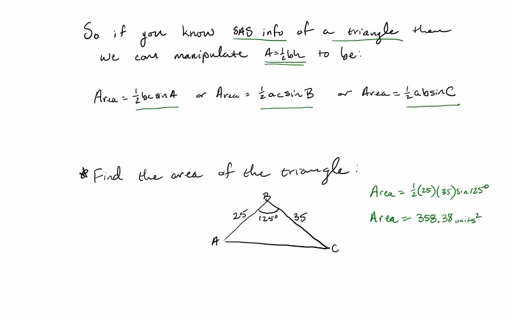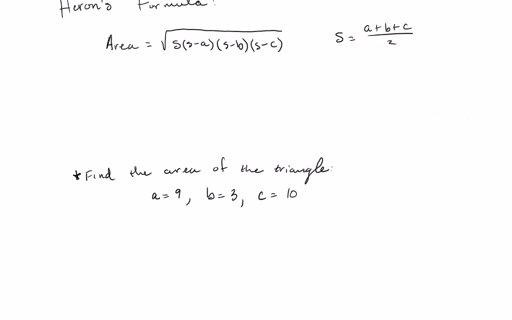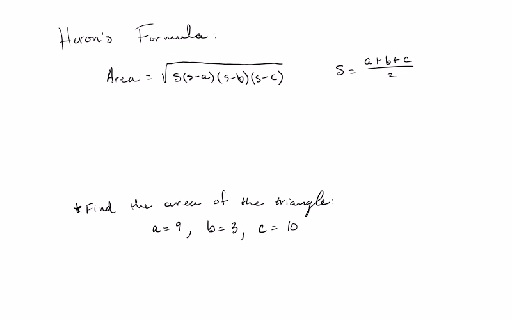So, there it is. Pretty easy way to find the area, right? So just make sure that you see that it's side angle side information, and you can use any one of those to get it done. Okay. There's another way that you can find the area of a triangle, and that would be using what's called Heron's formula. And Heron's formula works when the information that's given is side, side, side info, right? That's the info that you know.